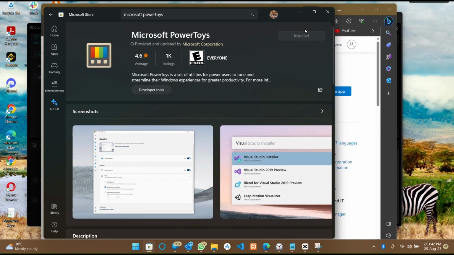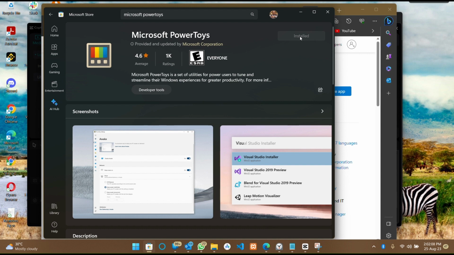On this button here, you'd see install. But in my case, Microsoft PowerToys is already installed, so I don't need to install it. In case you have not installed it, just click on the install button here and it will download the Microsoft PowerToys package onto your computer. Once that is done, it changes to open.